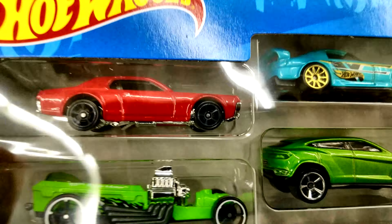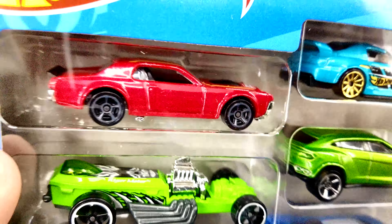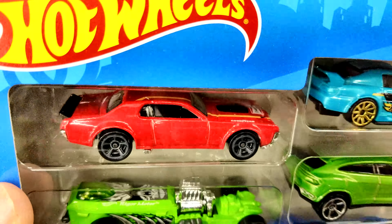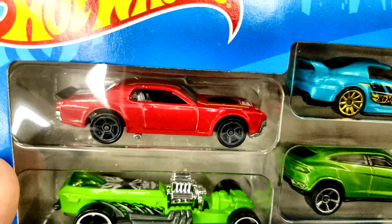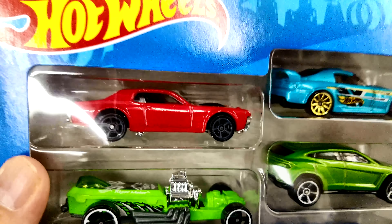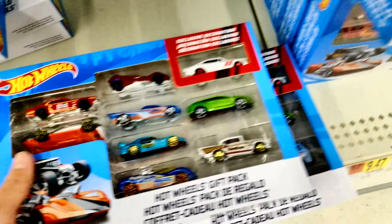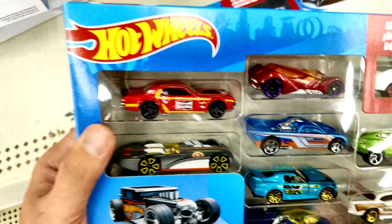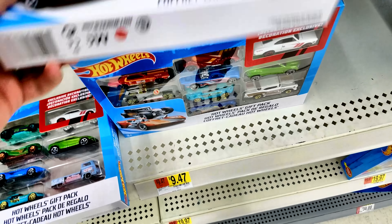I'm thinking about grabbing it, but I'm probably just gonna leave this behind for the next guy. Because it's pretty easy to fake these — if you take them out of the nine pack case, these are really easy to reseal and easy to tell. I don't think it'd be worth trading because someone's gonna say it's a fake. Well no, I actually found it at Walmart, but I have no way of really proving that. I'm doing a video here obviously, but there will still be people who won't believe me.